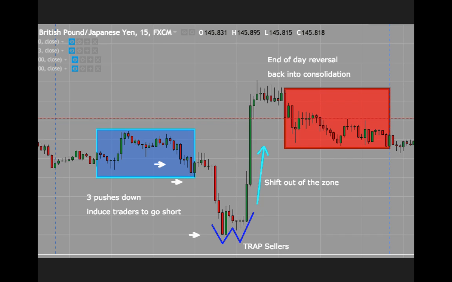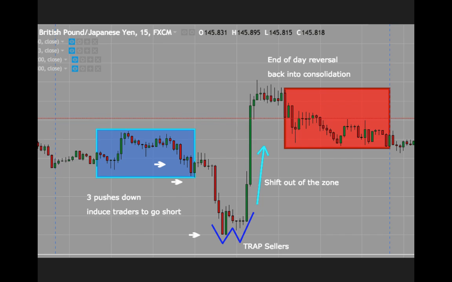They just hang around at that level, and that accomplishes two things. Number one, it keeps those people in those trades, thinking that this trade will continue to go down and get them out. And it also induces more people to go short, because they're holding that level and hanging around down at the bottom there, making people think that this is going to go down, right? But then you can see right afterwards is a nice big green shift candle out of the zone, trapping the sellers down there, making the W, as you can see, and then coming right back out, and then they got out of there, right?